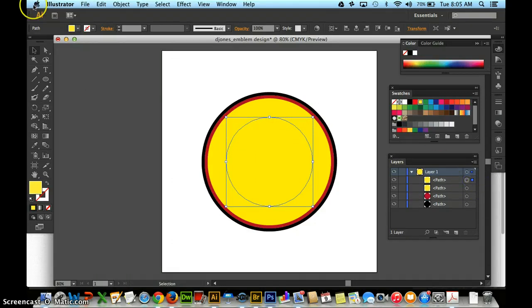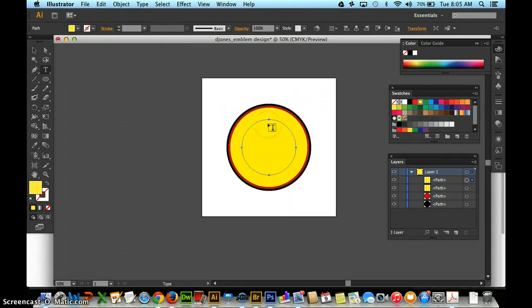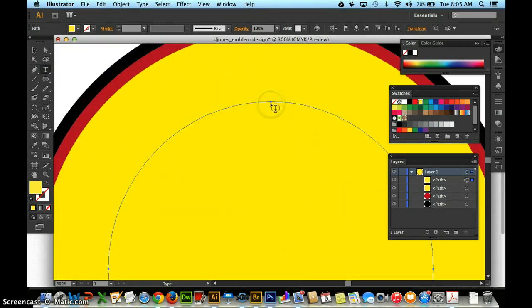So I'm going to take my type tool, and I'm going to hold down. Now look as I zoom in. Hold down Option, and you're going to hold down Alt because you have the PC. And you see how it changes the look? That's because I'm holding down Option. And then I'm going to click right on that anchor, right there. Very good. And I'm going to type my word.